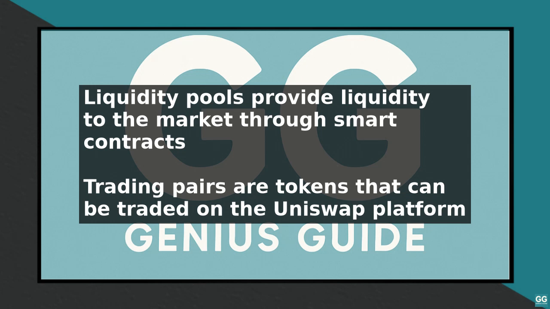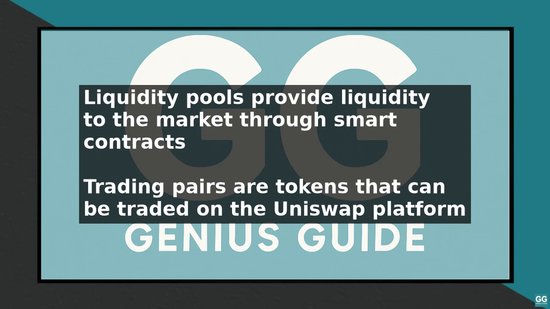When building applications with the Uniswap SDK, it is crucial to follow best practices to ensure the security and efficiency of your application. First, make sure to handle errors and exceptions properly, as this will help prevent unexpected behavior and potential losses. Second, optimize your code for gas efficiency, as high gas costs can lead to slow and expensive transactions.